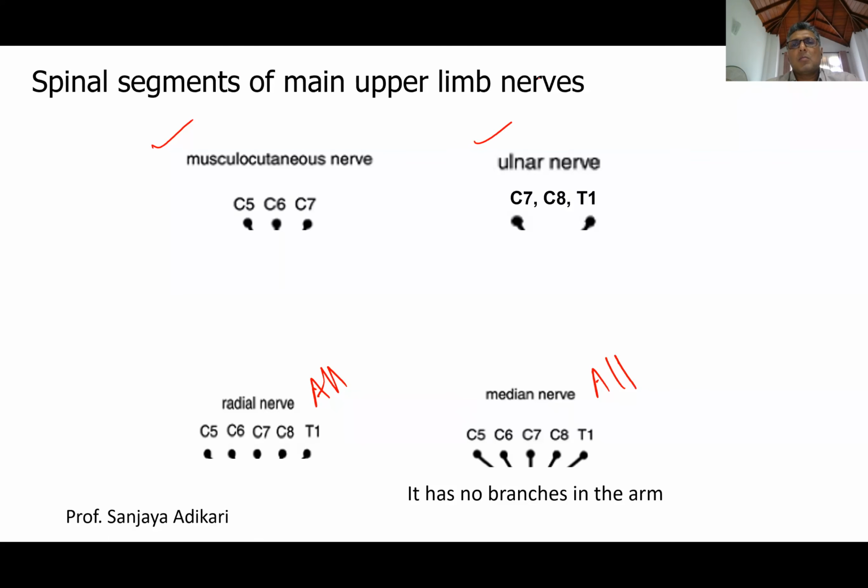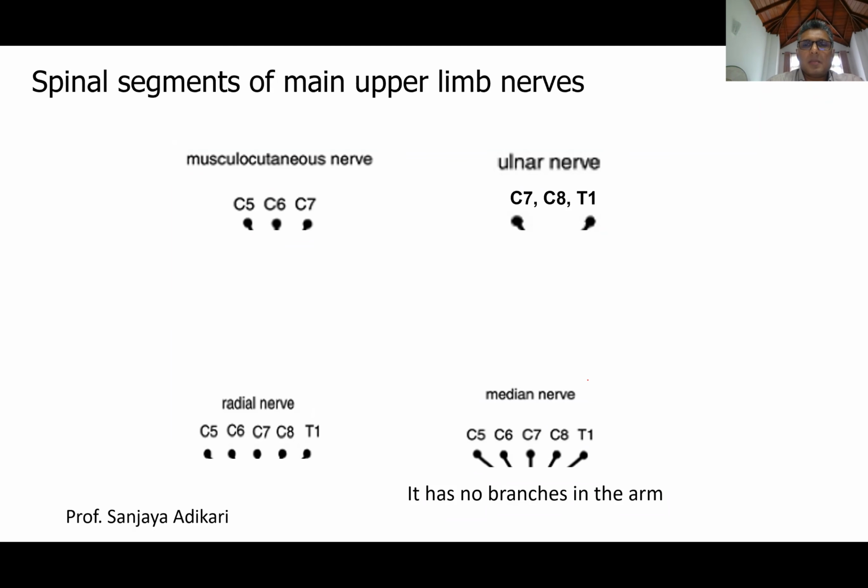Now, certain books omit, I think, C7, only leaving C8 and T1. But I checked Grant's, and it includes C7 as well. Okay. It's better to include C7. It's easy to remember also that way. So if you get an MCQ, be a little bit careful, because some MCQs can be formed from some textbook, and then you might only have C8 and T1 sometimes. Okay, it's possible. But remember, this is very easy to remember.